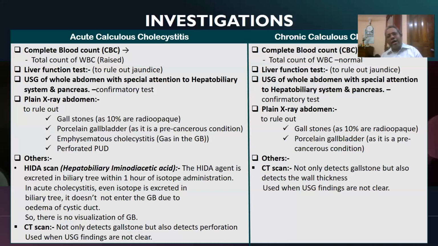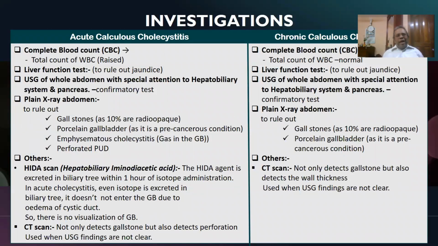This question is also asked in the exam. How can you differentiate a renal stone from a gallstone by a plain X-ray? Your answer is: do a lateral X-ray abdomen. Then I can differentiate whether it is in front or behind. If it is in front of the vertebral body, then it is a gallstone. If it is behind the vertebral body or at the level of the vertebral body, then it is a renal stone.